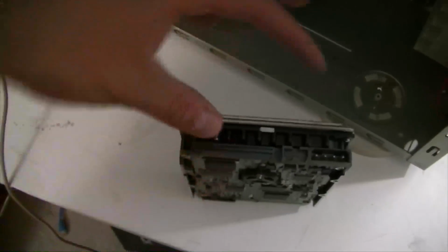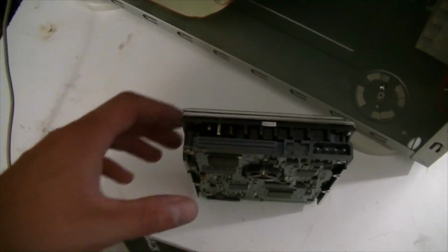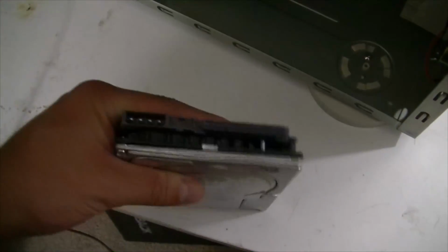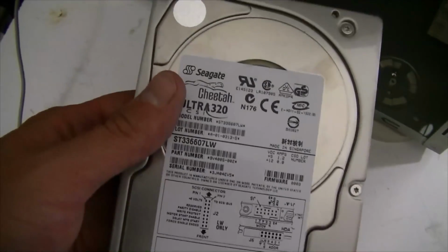That kind of surprises me because I'm used to seeing the 320 drives with the larger connector back here, not these small ones. Usually the other 320 drives that I have need the adapter on that, but apparently not this one. I've never seen an Ultra 320 that used the Ultra 160 connector on it, but that's okay. I'll save this drive. I might use it in this system at some point, but for right now I'm just going to run off the stock drives that would have come with this thing.